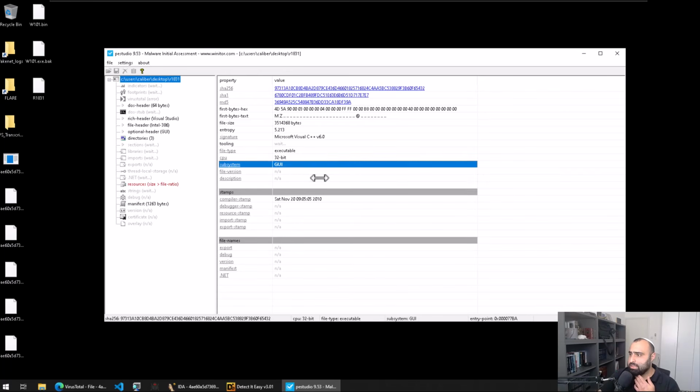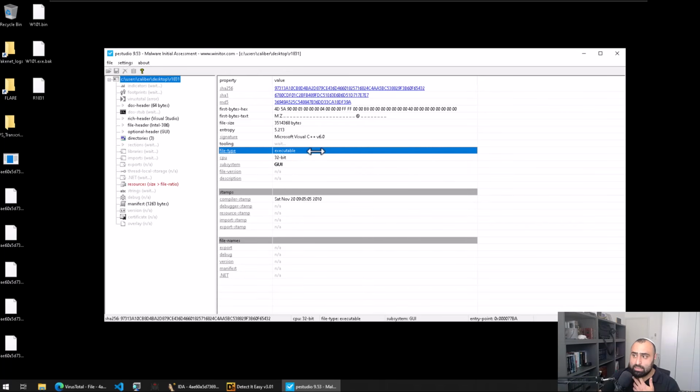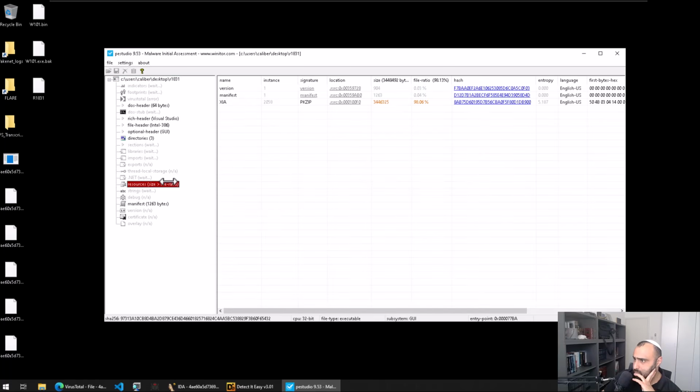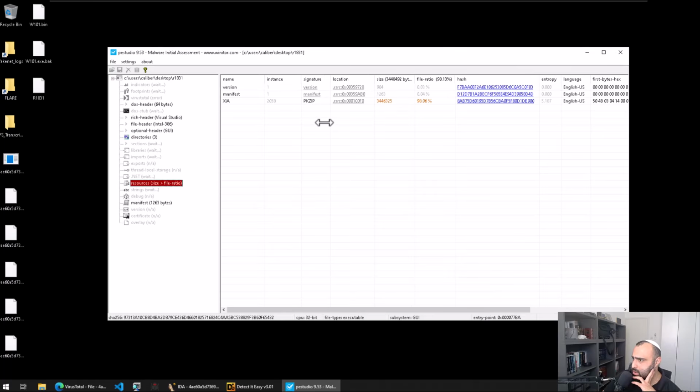Here we see it's a subsystem GUI, 32-bit, and in this case, it is actually an executable and not a DLL file, as we saw earlier. Oh, we do have something in the resource section.